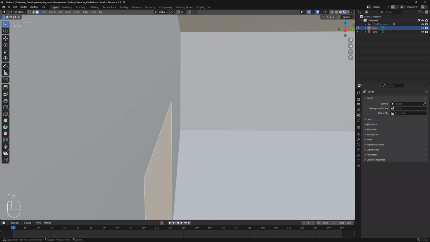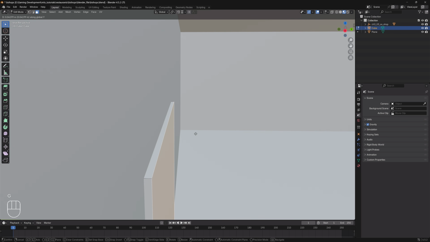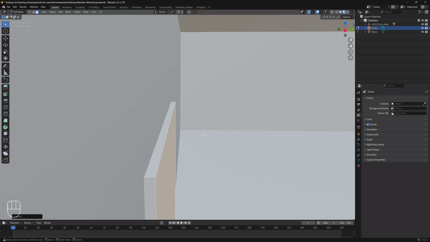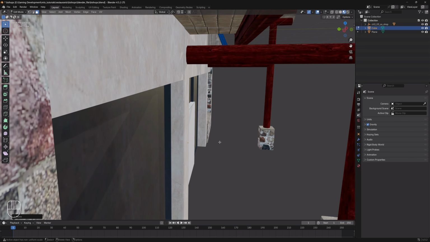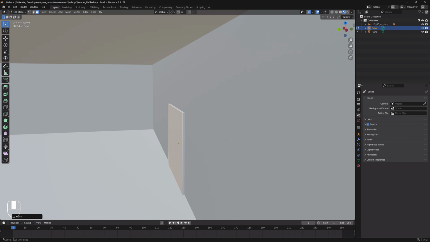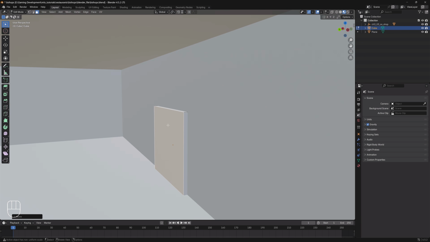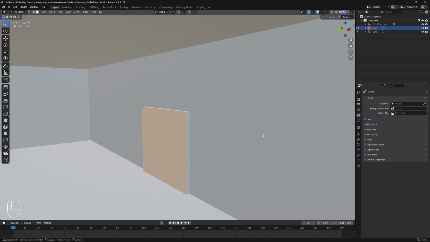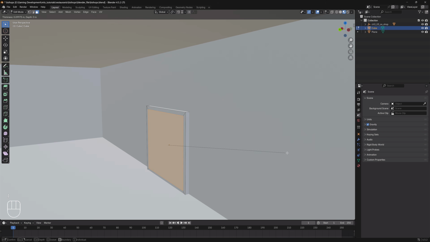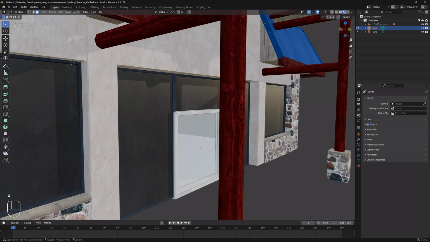We're gonna take this back face and then just move it, G and Y, move it out so that it's coming in and it's actually framing the door on the inside too, not just on the outside. All right, so now that we've done that, we basically position it to be where we want it to be, maybe even a little bit more. Yeah. We have this back face selected, and then we're going to select this side over here also. What you're going to do when you have the front and back face selected is press I to inset and just drag your mouse in just a little bit to create a frame. And then press X and delete those faces.